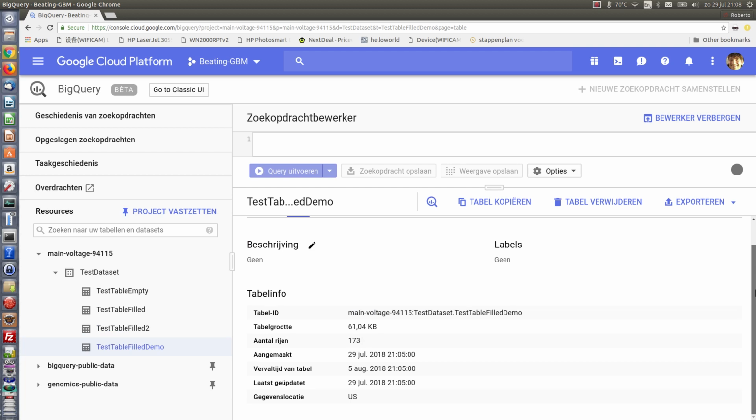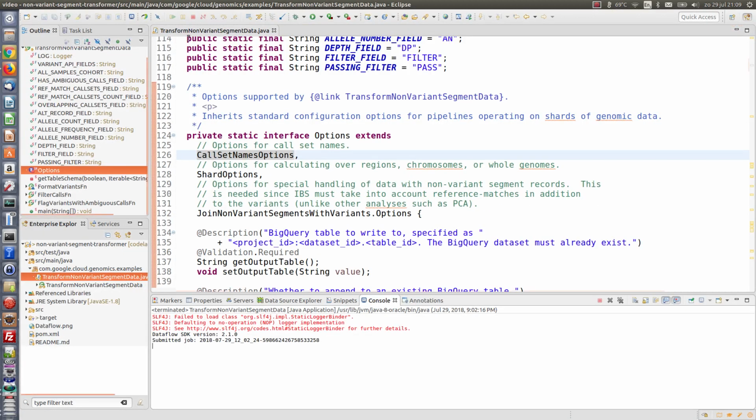And we can see the name of the table related to a particular data set and to our project.